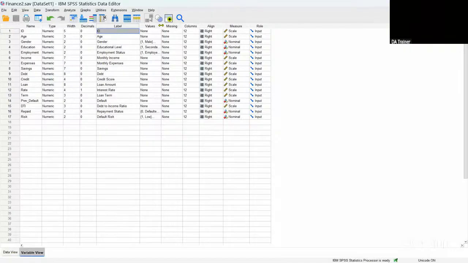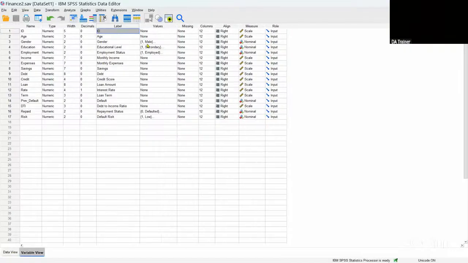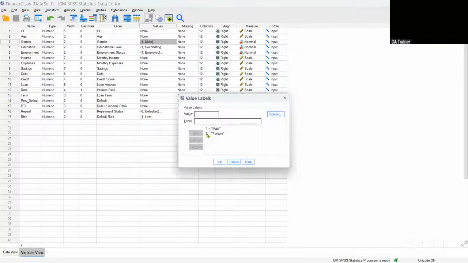Under gender is male and female. But as you can see, male is set to 1, female is set to 2. Let me open it so that you can see. Gender is set to 1, male is set to 1, female is set to 2. And then that automatically makes gender numeric. Gender shouldn't have been numeric on that data type. It should have been text or something else. But now, since we have changed the text to numbers, then we can now keep it in numeric.